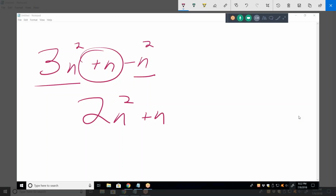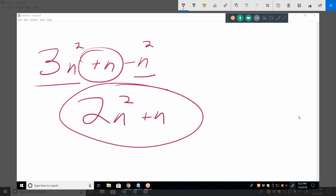Factor that. Think greatest common factor. What's the greatest common factor that you can take out of those? N. In other words, after I've factored it, this is what I get. And the reason I know is because if I multiply this n times the 2n plus 1, I get 2n squared plus n.